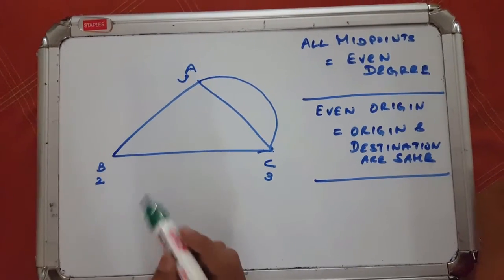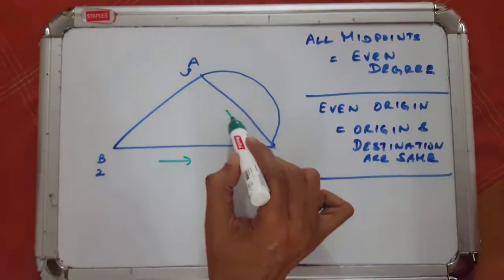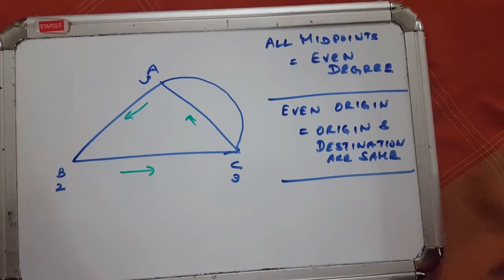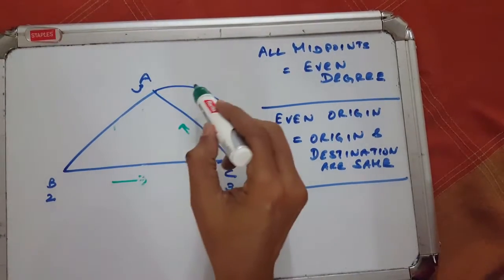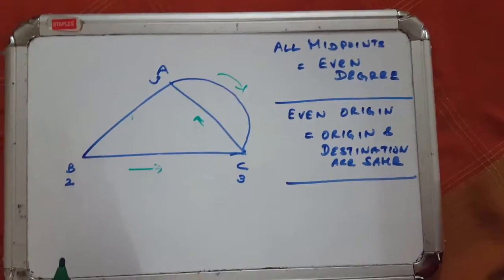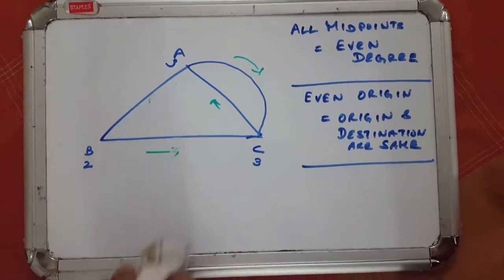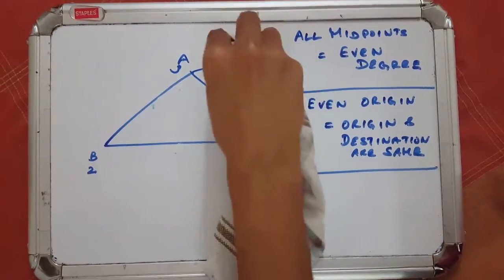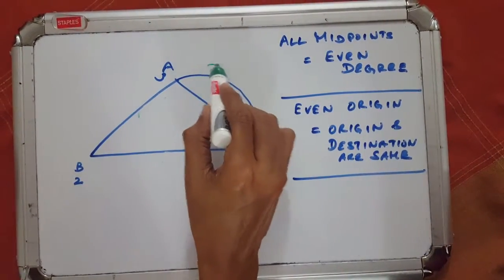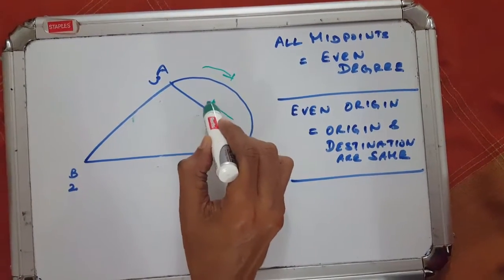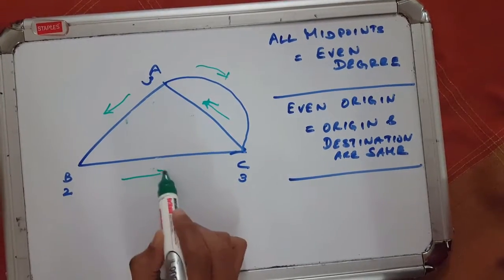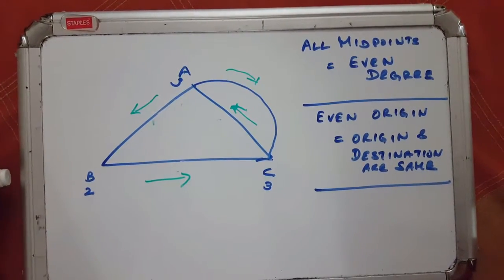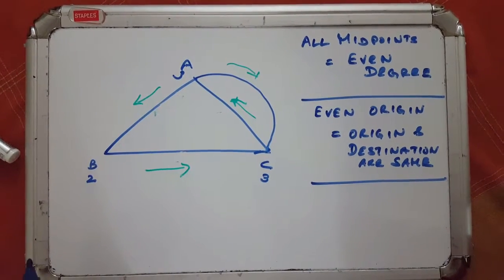If I start at B, which has an even degree, I go down here, then down here, and if I come back I'm stuck because I've already traversed that path. No matter which path I try starting from B, I can't get back to B and traverse the whole diagram. But if I start from A — go down to C, come back from C to A, move down from A to B, and then B to C — fantastic! I've covered the whole diagram, traversing every edge exactly once, starting at A and ending at C, which are the odd-degree vertices.